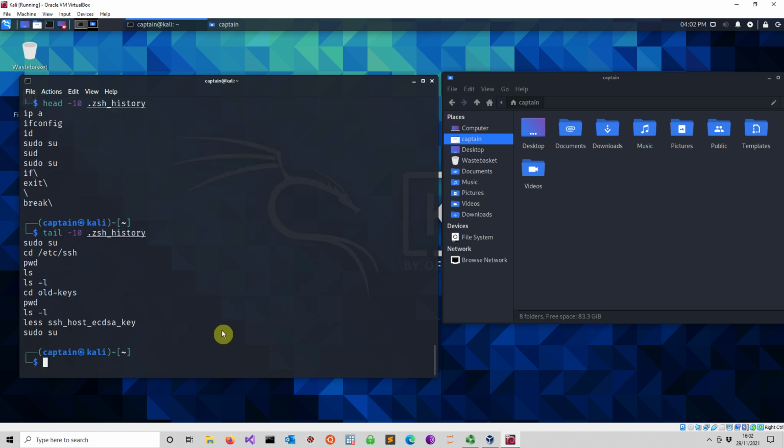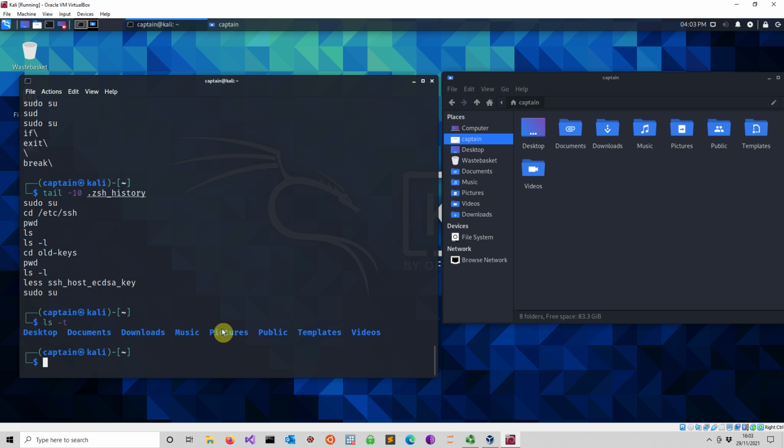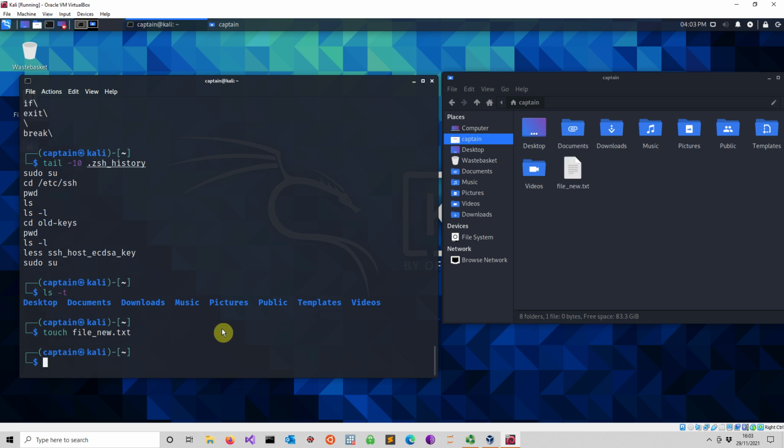Good, so I think I covered most important things. There are always some more options you have. For instance, here you have the option -t, which basically gives you the timing of files. So if you create a new file here, just call this file new, just also a text file, doesn't matter, and you want to check and list, you see you can also use the options separately. If you want, you can combine them.